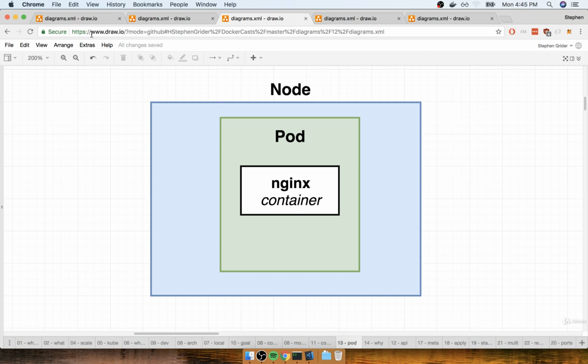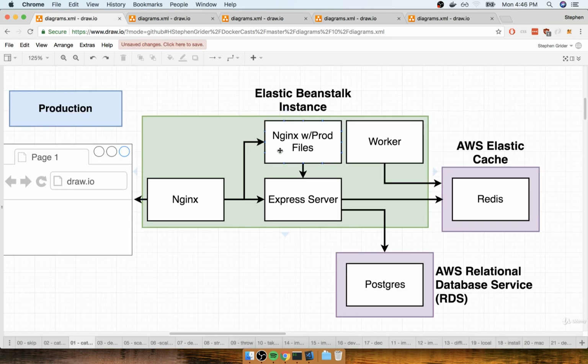Now, even when I say that, you might be thinking, well, Stephen, back here on this application, we had to have the Express server deployed with Nginx up here to serve the React application or respond to API calls. So you might be thinking, yeah, this thing had to have all these different containers put together to work correctly. Well, actually, that's not 100% accurate. You see, back on this application, if our worker container over here crashed for any reason, the rest of the application would still function A-OK.